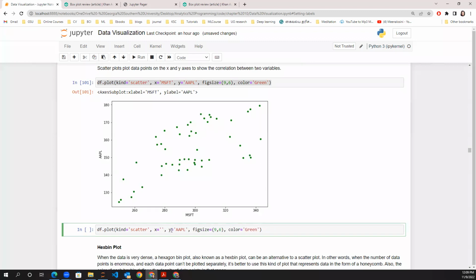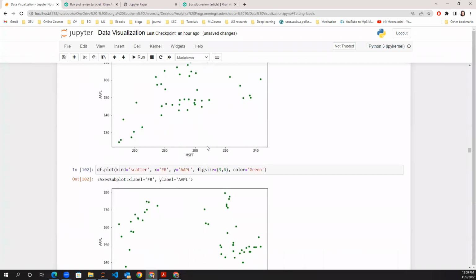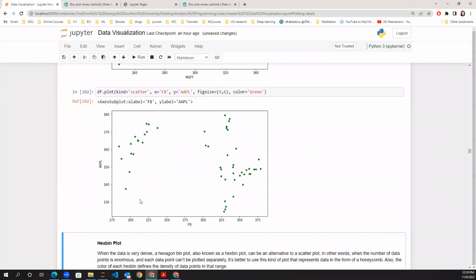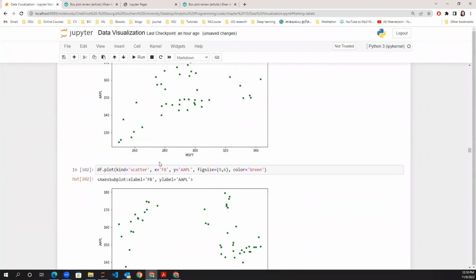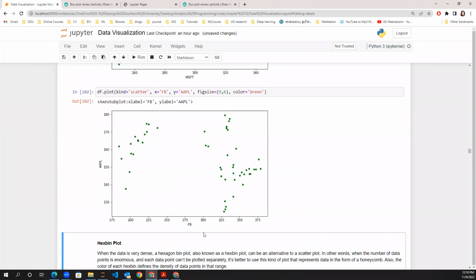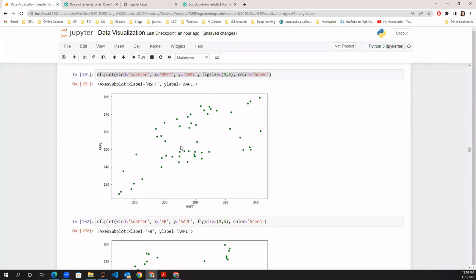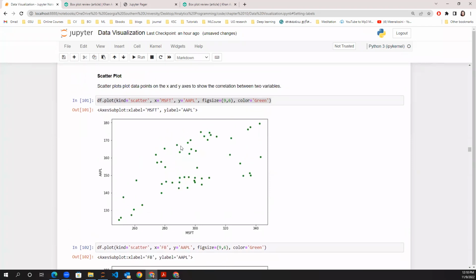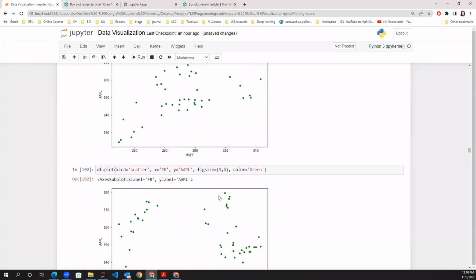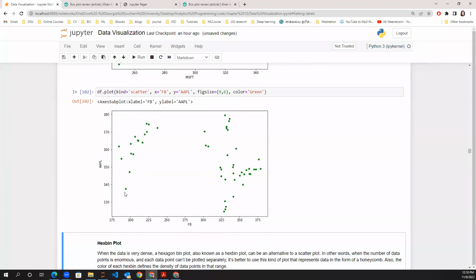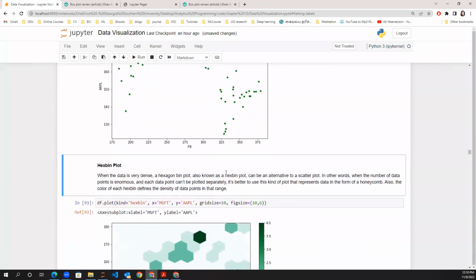For example, if you want to analyze the stock of FB, you can see the stock value of FB here, FB versus AAPL. If you want to analyze a particular month, you can provide that too, but normally the scatter plot helps you find the relationship between two companies, two variables.